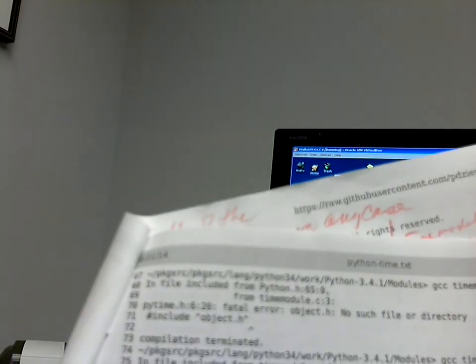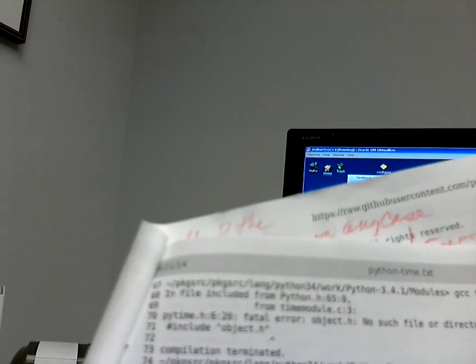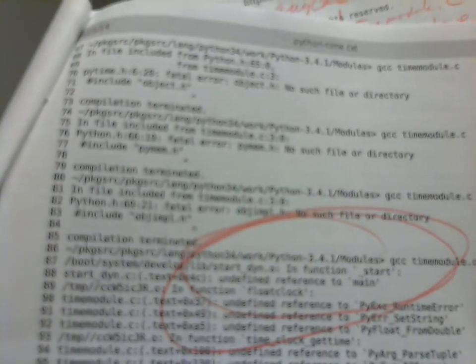It does seem to point to an object. No, that's old. That was finally resolved. So let's look at this. It's a start function, right? Right here. There's something going on with this code as it relates to the time module in Python 3.4 that doesn't allow the time module to compile.